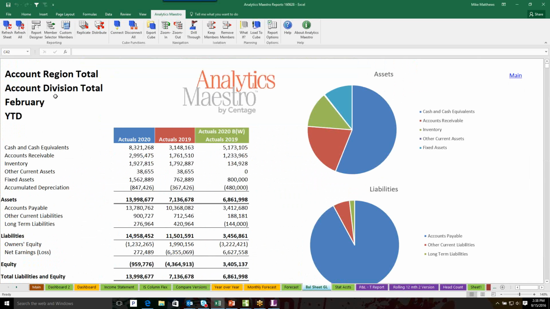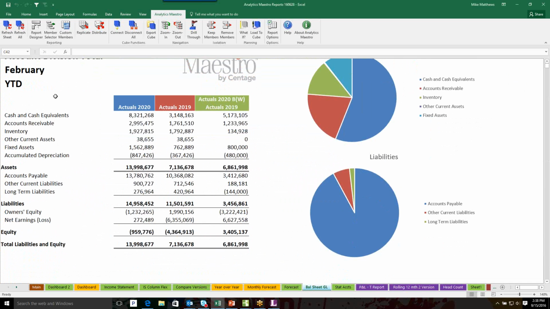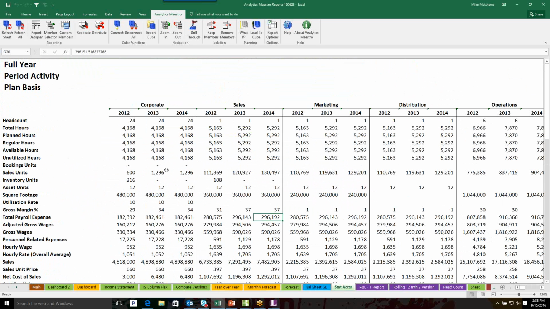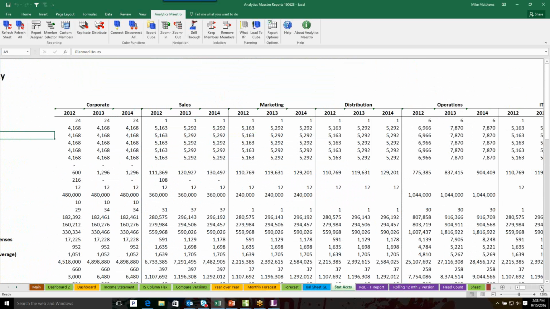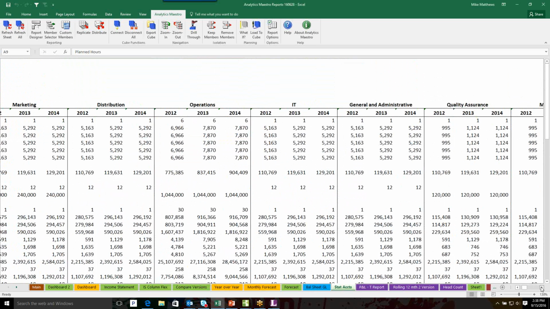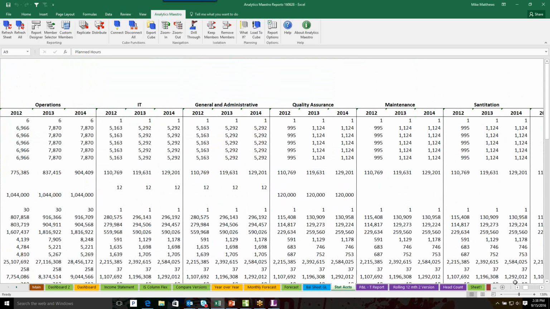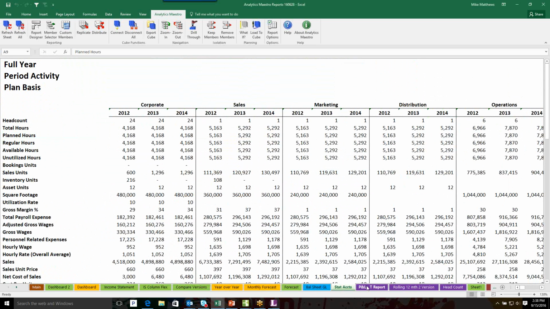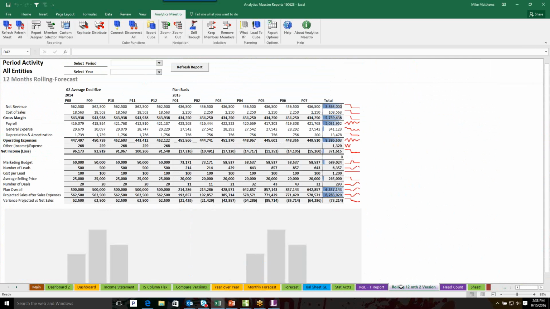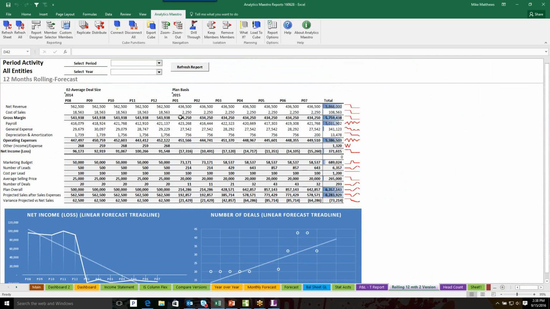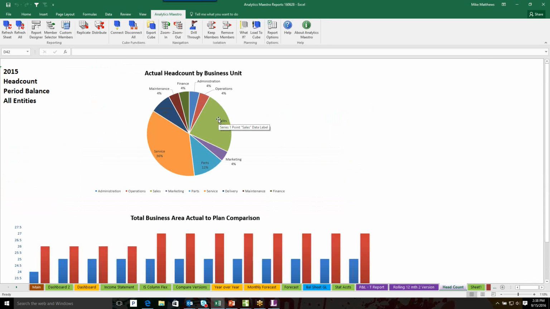But it might not just be about P&L applications. It might also be about the balance sheet, a couple of years here, as well as maybe any non-financial accounts, different drivers of my budget. Headcount, total hours, planned hours for a couple of years coming across the various pieces of my organization. Okay. But again, the sky is the limit here. You're going to be able to put reports in any format that you need with any data that you need. Okay. So that is what I have planned to show this afternoon.